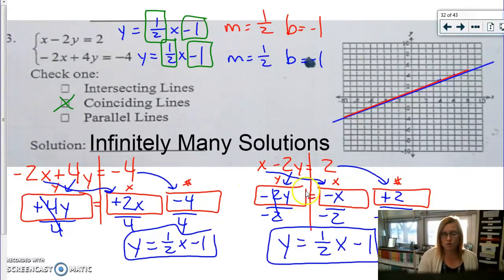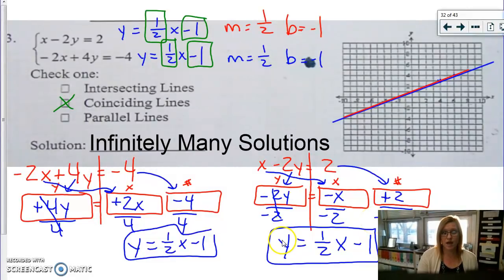So y's go on one side, x's and numbers on the other. So my y's go in the y box, so negative 2y comes down. X crosses the line, so you flip the sign, it becomes a negative x. And the 2 is just a number and stays on that side. Now we got to get y by itself, so I've got to get rid of the negative 2. So I divide by negative 2, divide by negative 2, and you can't see behind my video, this is also divide by negative 2.